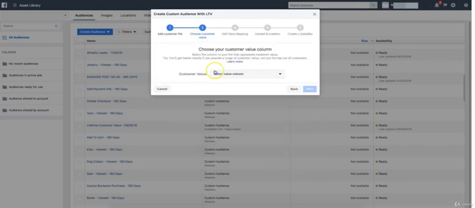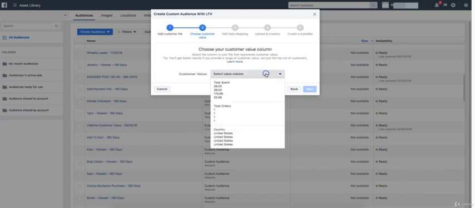Okay, now this is the key. This bit is going to be very important. So pause the video, come back to it if you're not sure. So the customer value, you want to select the field or the column or the metric, whatever it is you're measuring inside your customer file, or the file that you've uploaded. You want the field or the column that has the most variance or variation. Okay, so for me, this is going to be total spent.